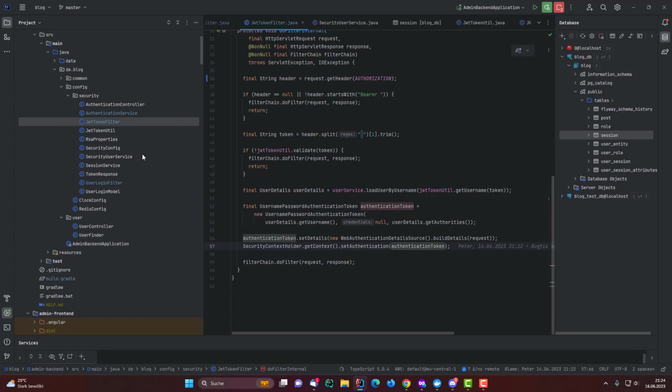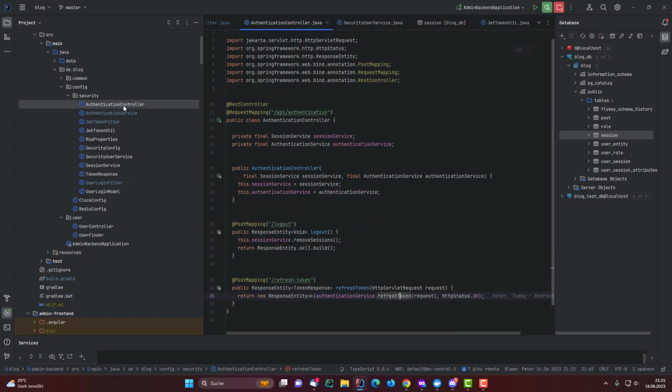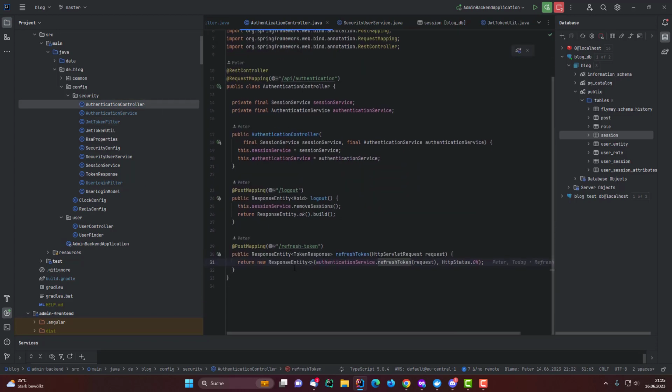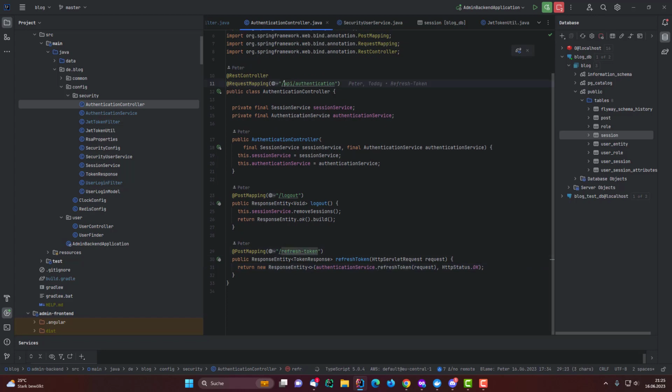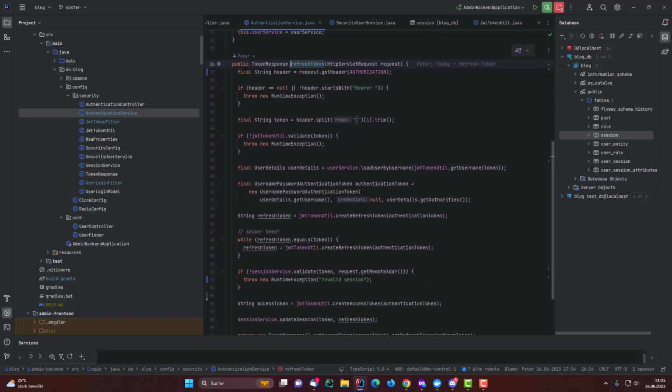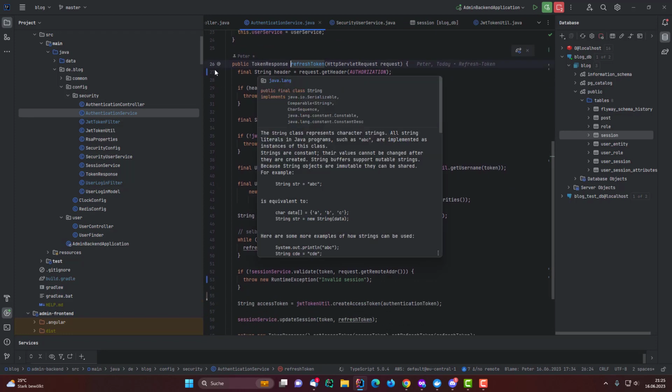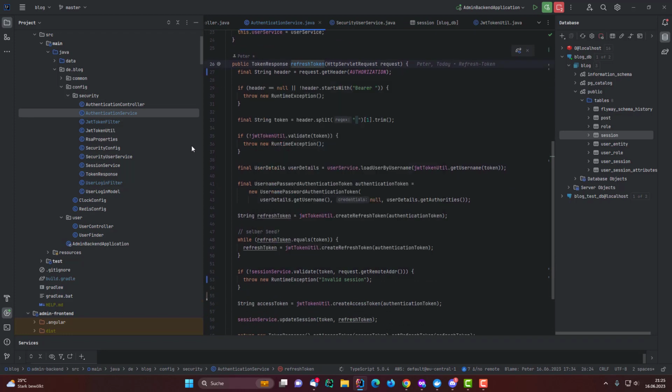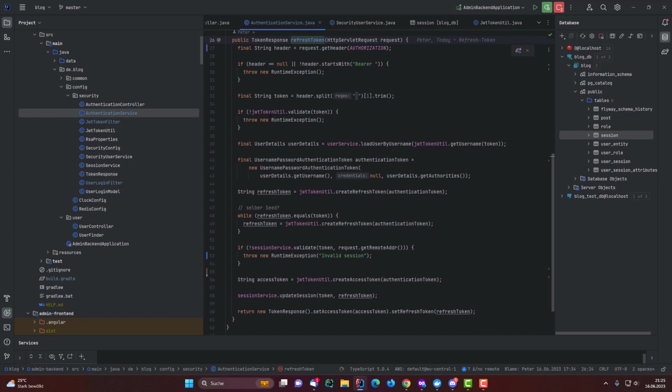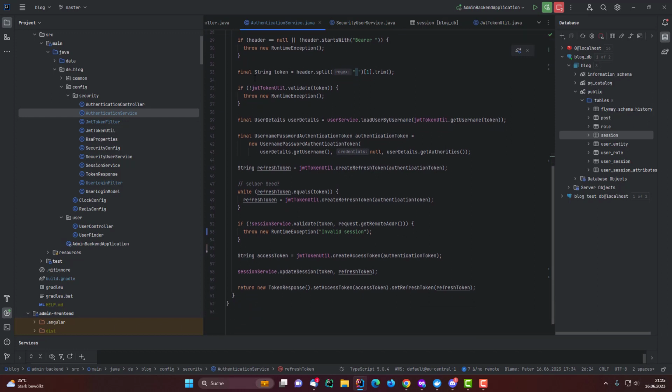And now we just need to look on how the refresh token is working. So in here I have endpoint refresh token under this API authentication, and in here I do the same again, but this time, before the JWT token filter, it was always the access token. Here in this case it's the refresh token. So I just check authorization if there's a refresh token in it, and I do the same.